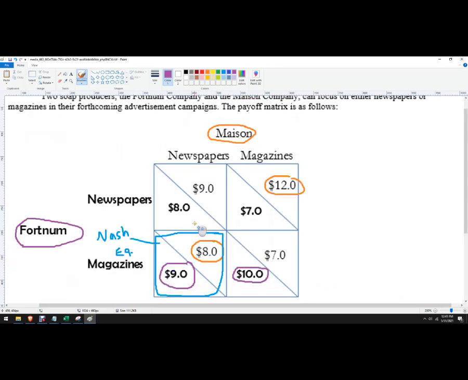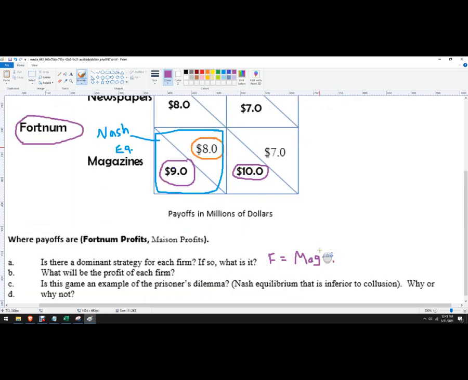Now Mason does not have a dominant strategy. Depending on what Fortnum does, that changes their best outcome. So you would say no, Mason has what's called a mixed strategy and they don't have a dominant strategy.